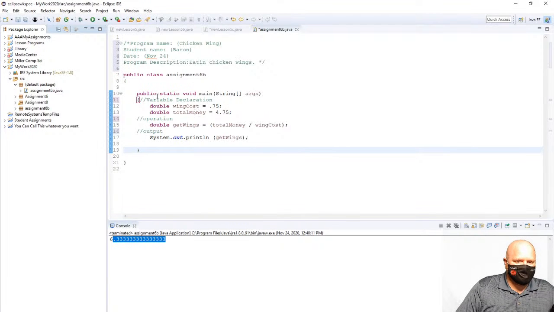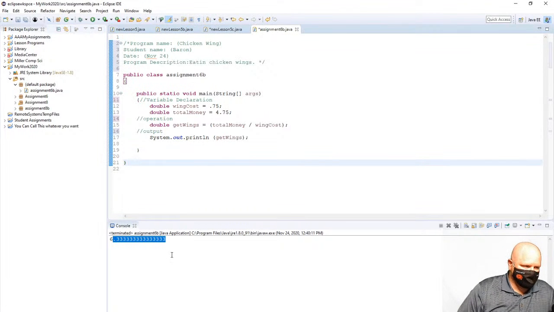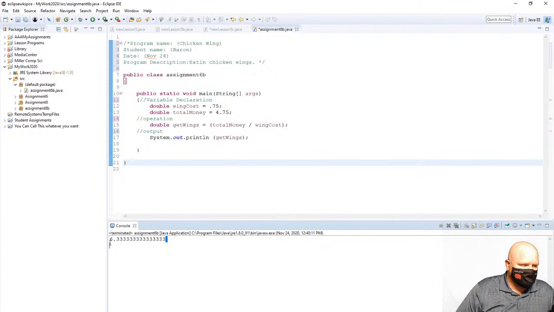So now this is a 4 out of 4 of comments, but I still have some mistakes. Okay, this number is not wrong, but it isn't 100% correct either. If I go to a restaurant and I say, I would like to buy 6.33333 wings, even if I round it and say I want to buy 6.3 wings, could you please accommodate me? They're not going to let you buy 6.3 wings. So right now this program is illogical. It doesn't have the correct logical reasoning that it needs to run the way a program should run. So I have to cast this as an integer.